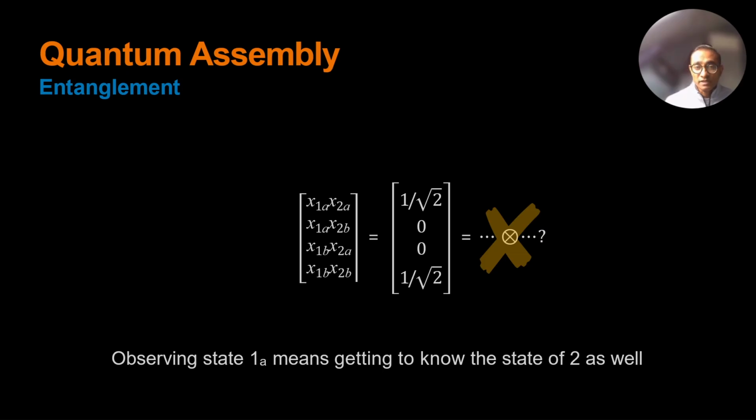What does quantum entanglement do? It helps us observe the state of one particle, giving us the capability to know the state of the second particle as well, which means they are entangled in their state representation, and therefore knowing the value of one leads directly to knowing the value of the second.